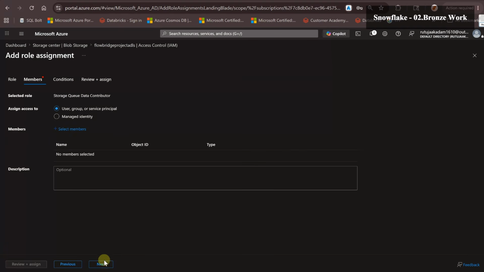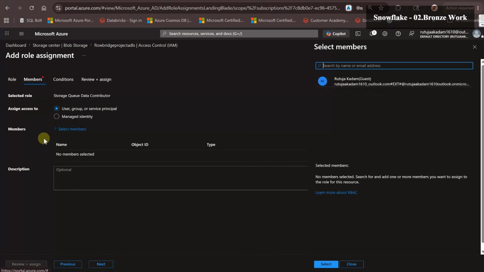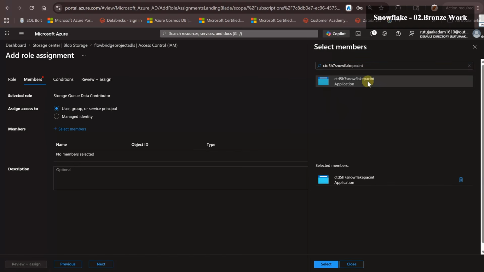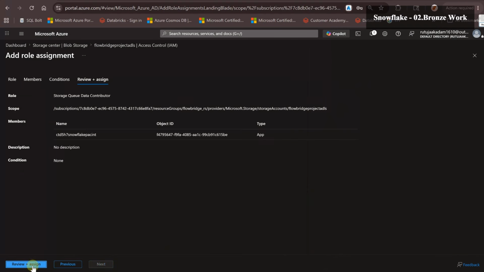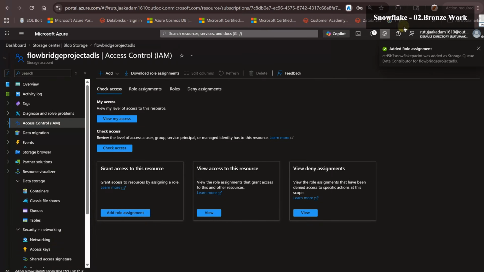Select this. Next, keep access to users. Select members. Paste that app name here. It will list down your application. Click on that. Select review plus assign. Again, click on review plus assign. Our role has been added successfully. Coming back to Snowflake.